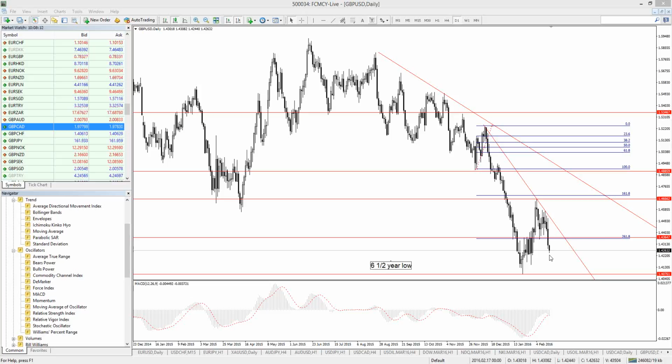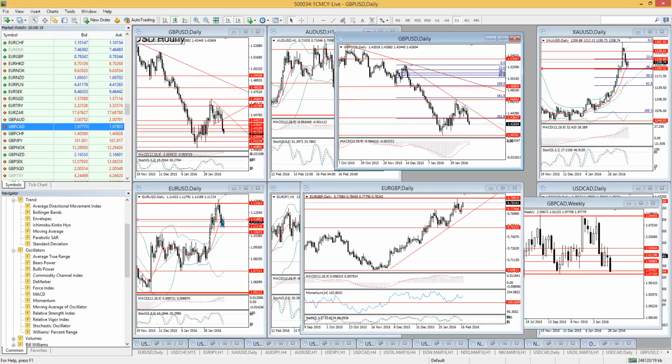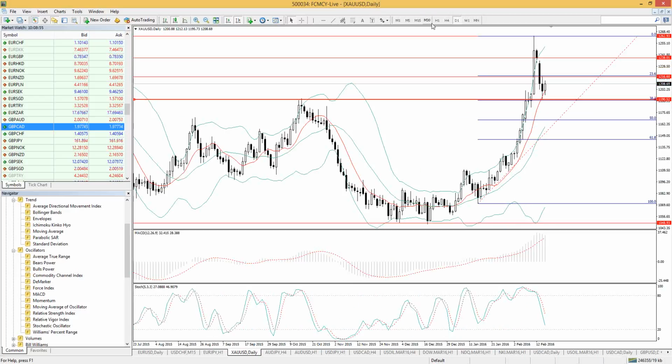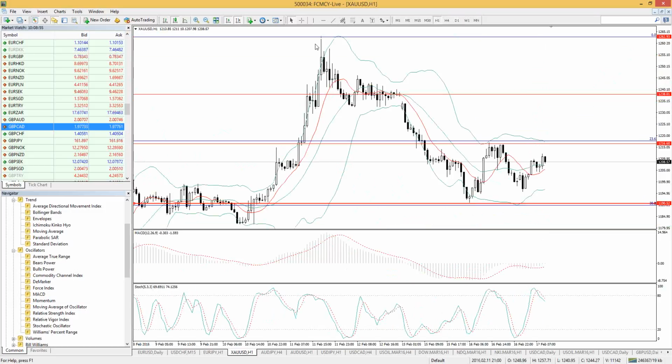The next one that I want to discuss is gold. Gold has risen up to the 1262.93 peak, and then retraced down to 1190.52. This is a 38.2 Fibonacci level, and also it's a previous peak. So I consider this a strong level, and on the daily, XAUUSD could start a bull run again and go up to 1262.93. Or if we look at the hourly, if we see a break of 1216.60, the upside chances will increase.